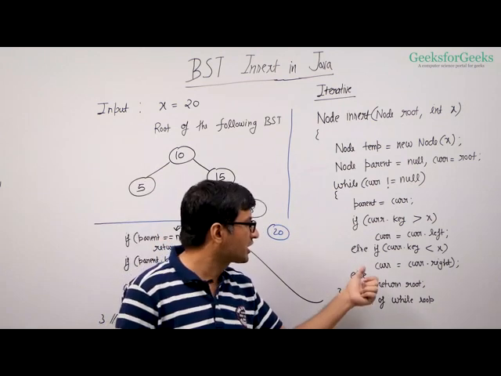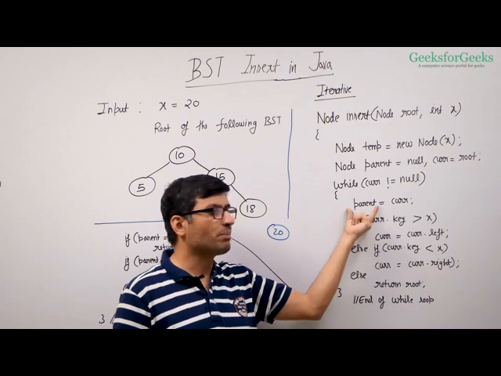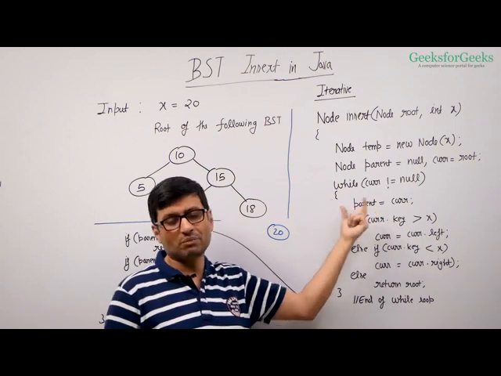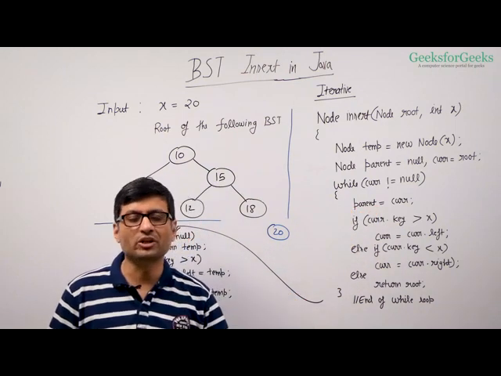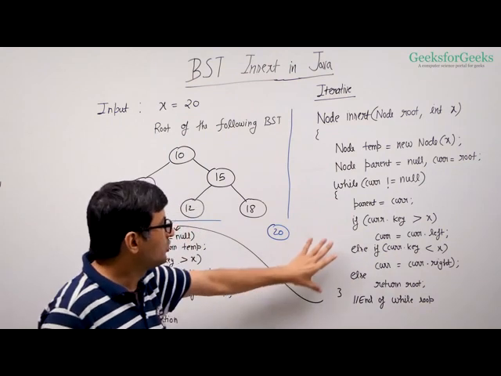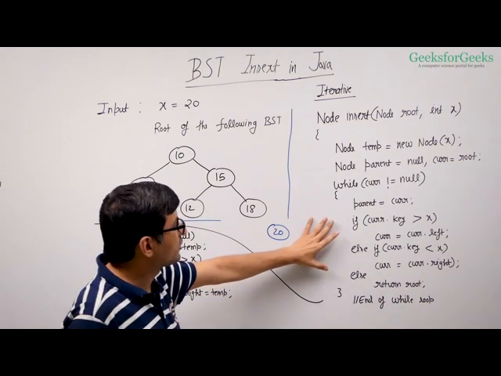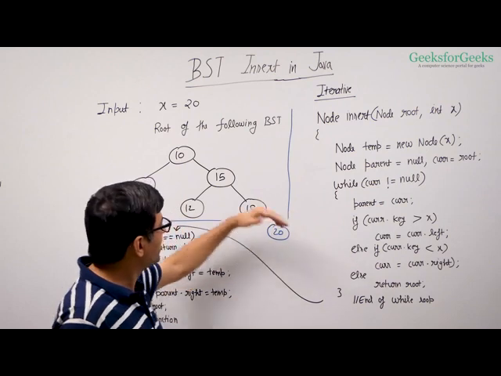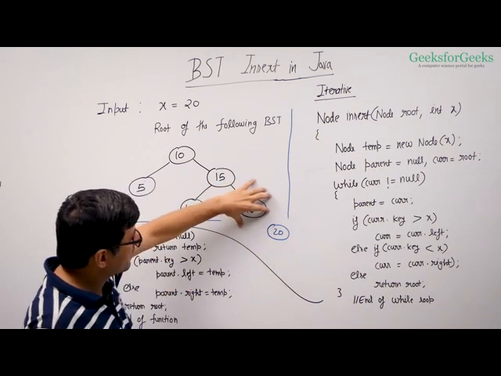In that case, we simply return the root. We do not make any change to the BST. And before changing current, we keep updating parent as the previous value of current before moving current down to any of its children. Once you come out of this loop, your current is going to be null, but your parent is going to have reference to this node, right?